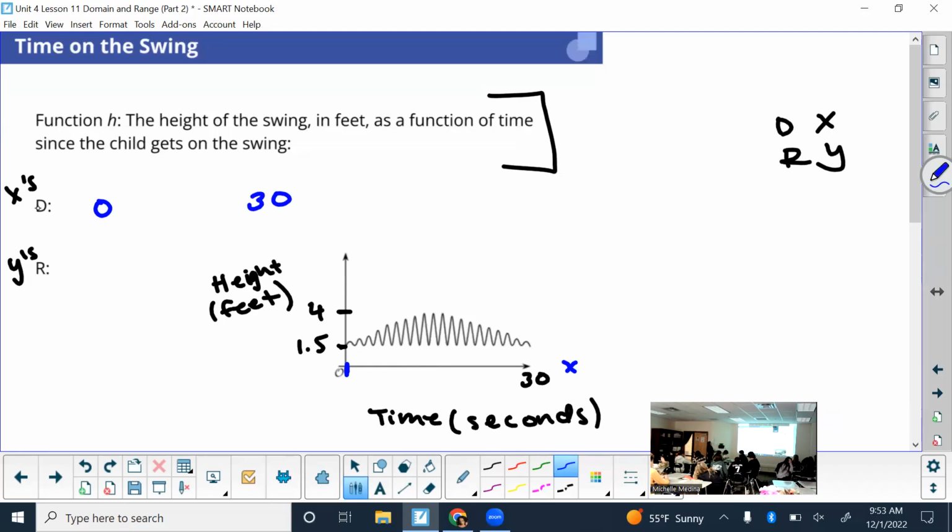Since we're talking about the domain, I'm going to put an X in the middle. And if you set it up like this with a smaller number on the left, bigger number on the right, you can use, usually, I would say like 90% of the time, the less than or equal to sign.